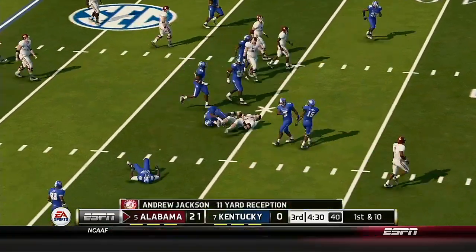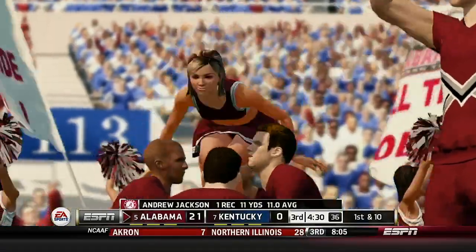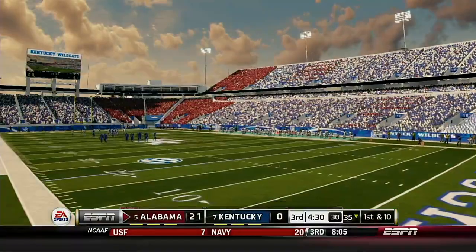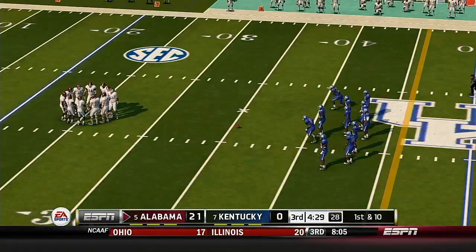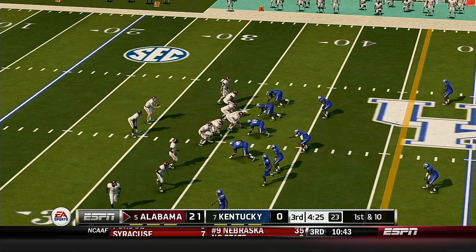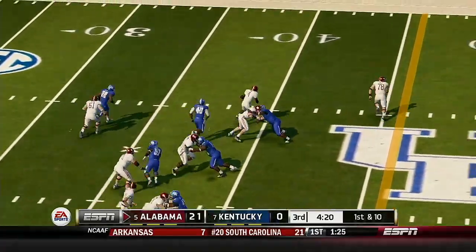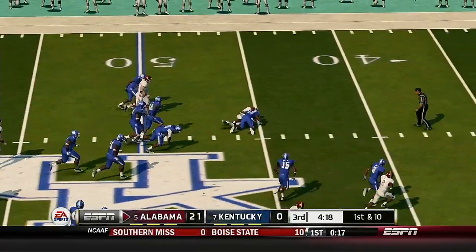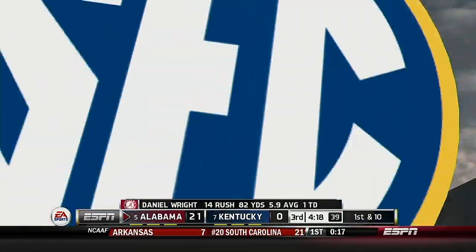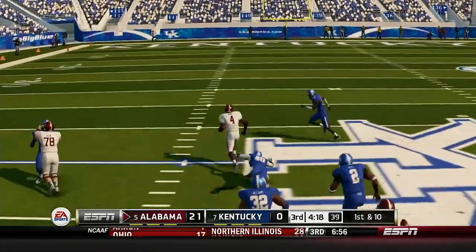Dumps it complete, the tight end over the middle. And he's taken down at about the 35. First down. From their own 35-yard line. First down. Mike 40. He's at midfield. Tackle made at the 46-yard line. Good solid running right there. Getting past a defensive lineman and into the secondary before he could be stopped.